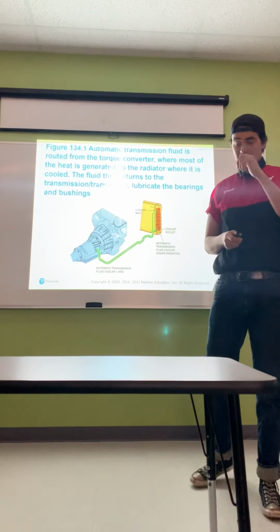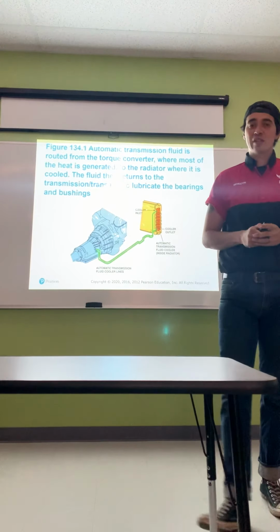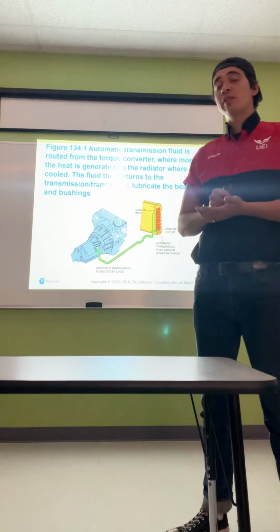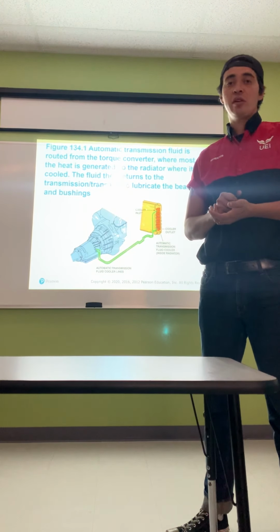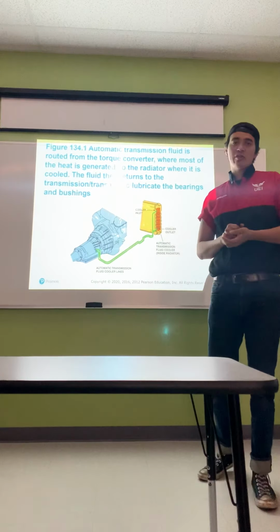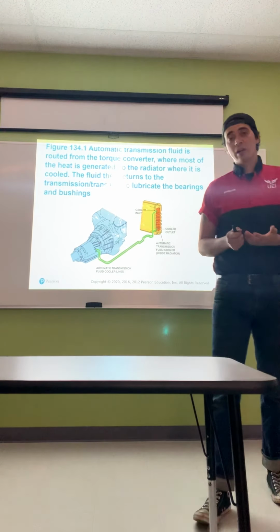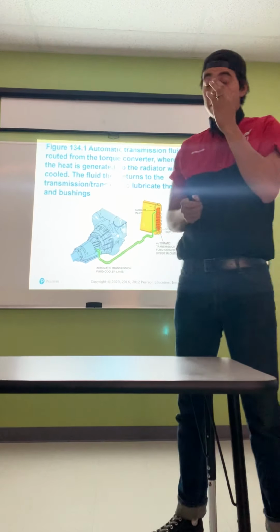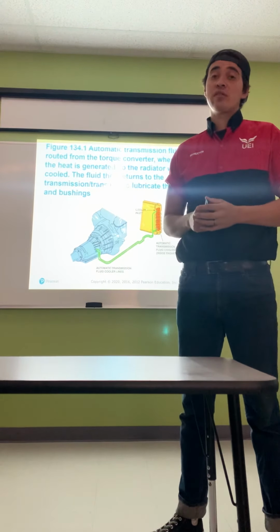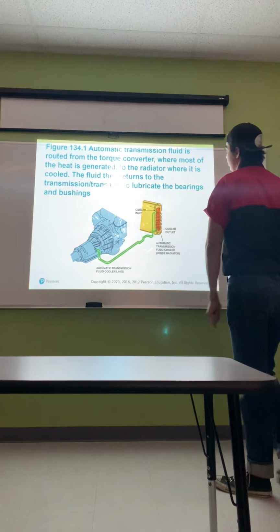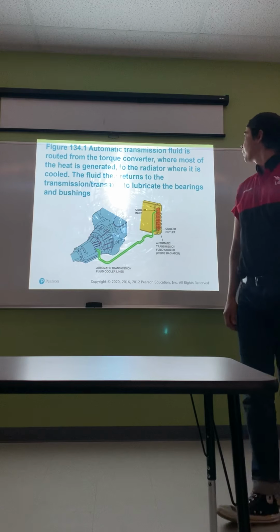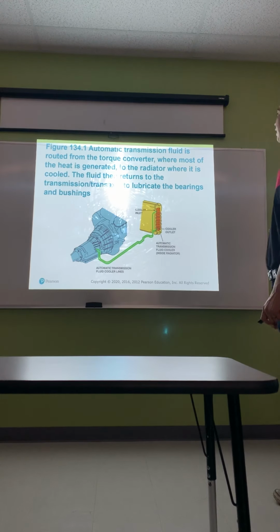That's why I was saying, I think in the last lecture, that the transmission fluid is probably the most important part or component of an automatic transmission. Without fluid, a manual transmission will still work, though not for long because there's a lack of lubrication. But with an automatic transmission, you're not going to get any function at all without automatic transmission fluid in it. Automatic transmission fluid is routed from the torque converter, where most of the heat is generated, to the radiator where it is cooled. The fluid then returns to the transmission/transaxle to lubricate the bearings and bushings.